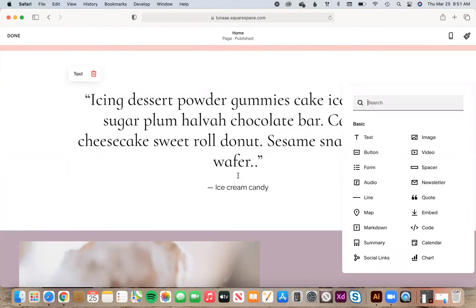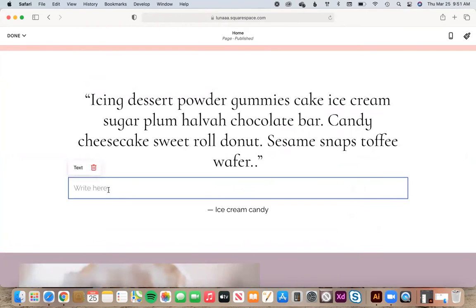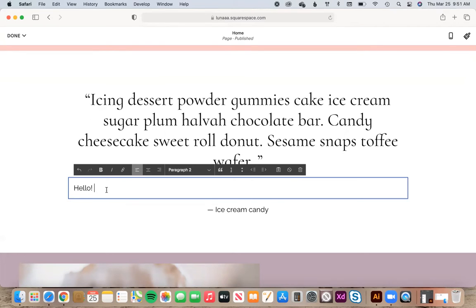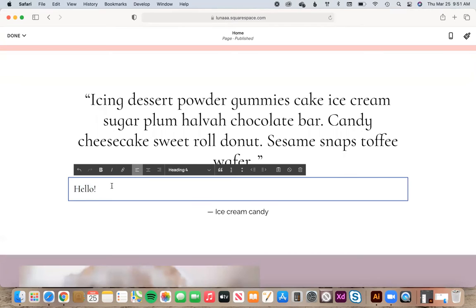Okay, so when you actually click on that plus button, there's a lot of stuff that comes up on the panel. So for just ease purposes, I'm going to click on text, because then this is just another text box. So hello, and that's it. If you want to change the actual size of the text, you can hover over this part, paragraph 2, because there's a lot of preset headings. I've already preset basically all of them. So I'm going to go up to show you heading 4, because it shifts fonts and it's just smaller.